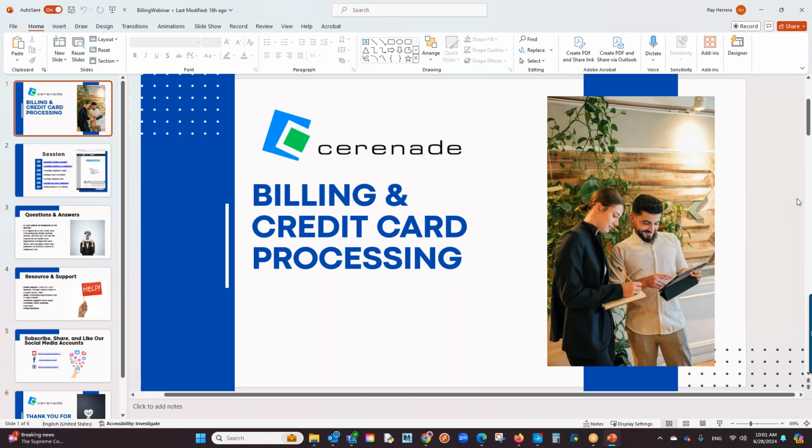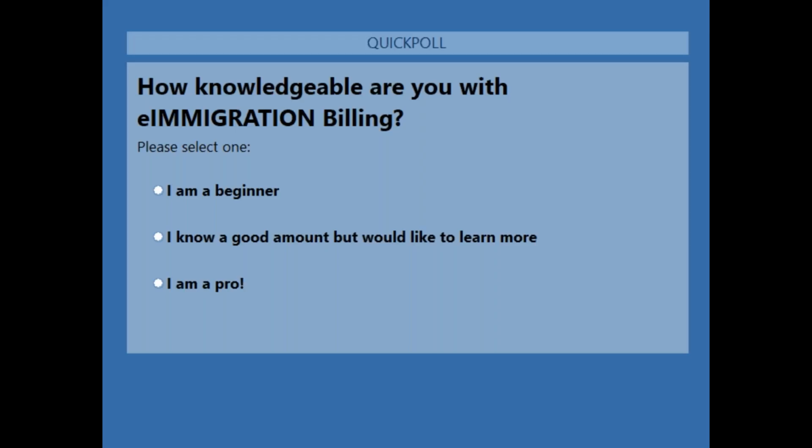So let's get started. Before I jump into showing you how the feature works, I'm going to send out a little poll. Basically, just want to know how knowledgeable are you with e-immigration billing? So just trying to get a good sense of, are you a complete new user? You know a good amount, but want to learn more, or you're a pro.